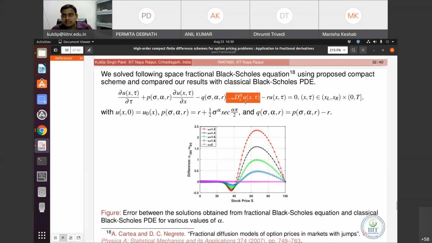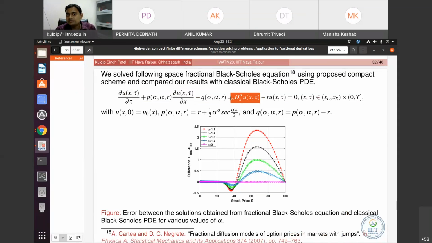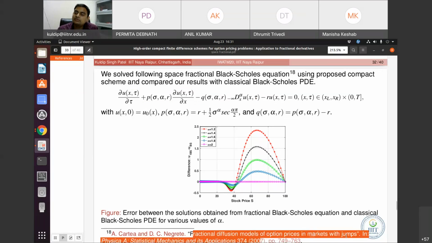But again, as I'm saying, one has to apply it with the real market data, and see whether the jump diffusion model is more accurate with the real market data, or this one using the fractional derivative instead of the second derivative. See, this is the simple Black-Scholes. Instead of only the second derivative, we are using this fractional derivative. So one has to see whether this fractional derivative model is giving us good results, or this jump diffusion model is. That's why they have given the title of the paper, fractional diffusion models for option pricing with jumps.